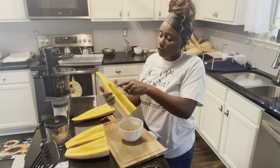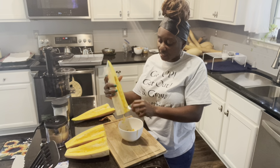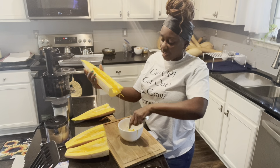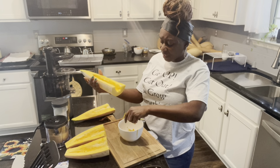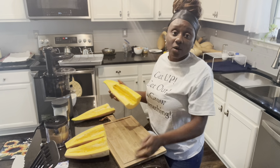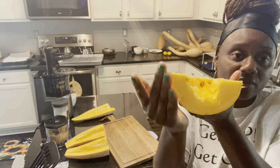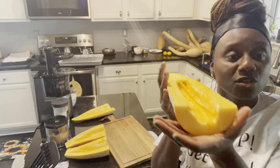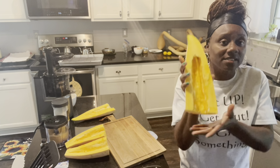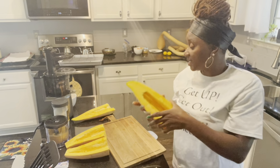And the longer you hold it, I wouldn't recommend holding it longer than 9 months, but the longer you hold it, the drier the flesh gets. Because usually, same thing with the zucchino rampicante. If you cut it while it's green, you'll see all the moisture bead up around here. So I've had these in the drawer for at least 2.5 months already, and they're still beautifully orange on the inside. They have an amazing scent.